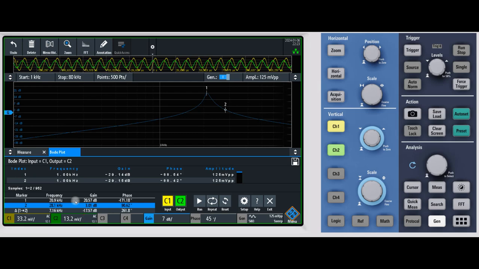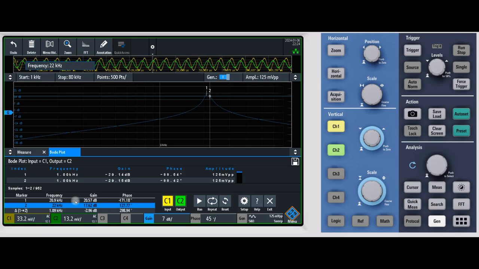No, I don't have that right, sorry. It's minus 3 dB. So let's keep going. We want that bottom number where there's a difference between 1 and 2 to be minus 3. We're getting closer to that now.